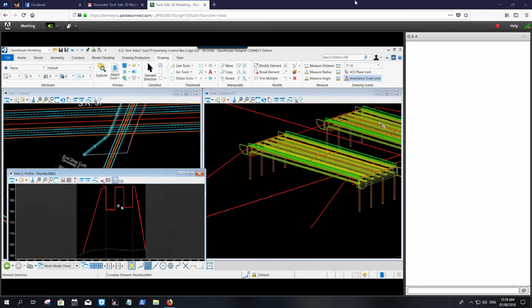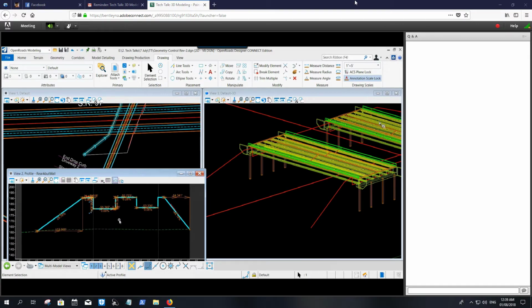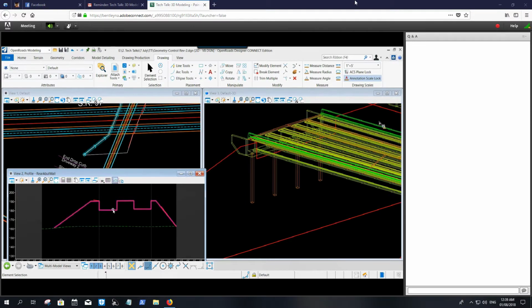And I'm going to move that over. I'll adjust the view just a little bit. And now you can see the profile. This is the station and elevation along that layout for the abutment wall. Right, and that is the definition: the plan view layout plus this profile equals the 3D line that you see on the right-hand side. Okay, but again, the question is, for engineering's sake, for decision-making, does the top of my proposed wall conflict with the bottom of the beams of this proposed bridge model?